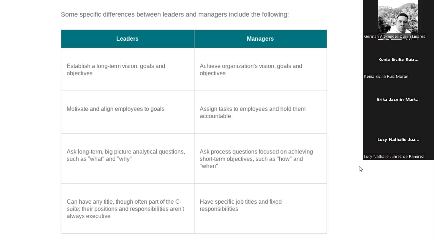Okay. Any questions on the chart, pronunciation questions? Teacher, what's the meaning of long term? Long term means that, for example, in 10 years, that is a long term. Short term is in this year, in these 3 months, in this month. It's like in Spanish, largo plazo? Exactly. So in English it is long term and short term. Okay, thank you. Good, good.